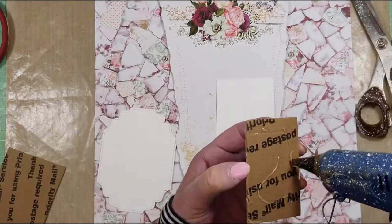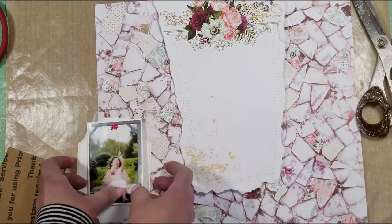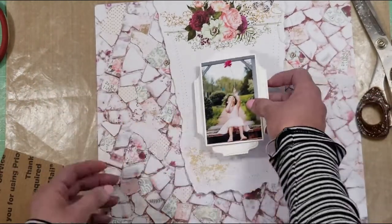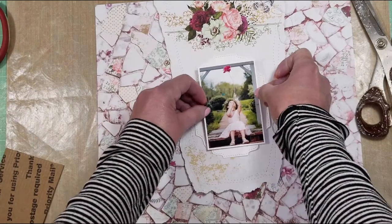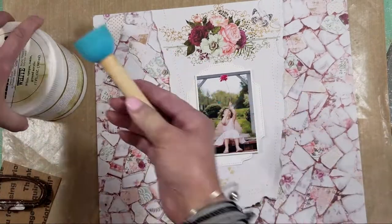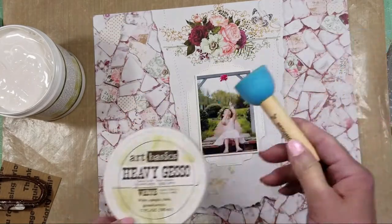I adhere a piece of cardboard behind the white paper and behind the photo too. And I think that I'm going to adhere the photo also to the mat that I created with the die cut. And once I have these pieces, I'm going to take this craft sponge with heavy gesso.